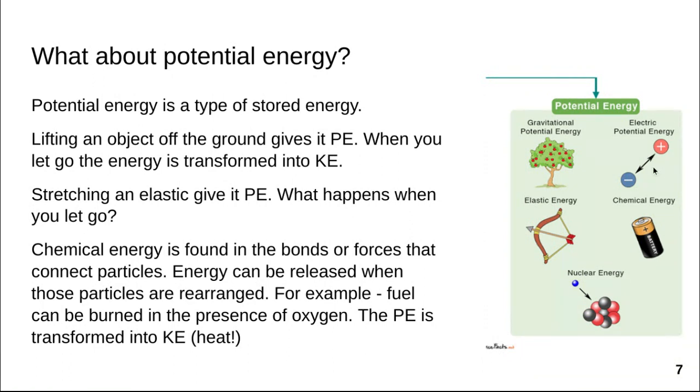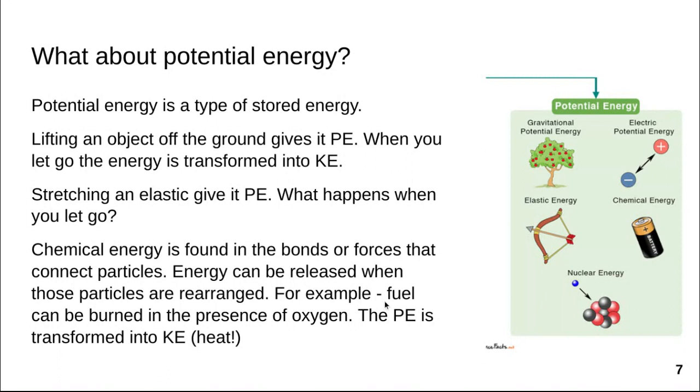The one at the top here that says electric potential energy describes the electric attraction between positive and negative particles. So when we talk about the attraction between particles, a lot of times that attraction results from positive and negative charges that we're going to study later in this year. So we know that energy can be released when particles are rearranged. Energy can be absorbed in this process.